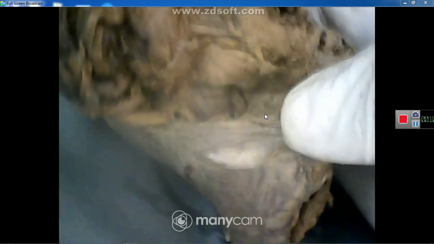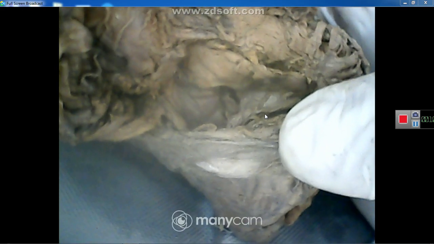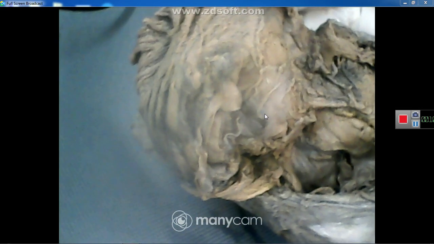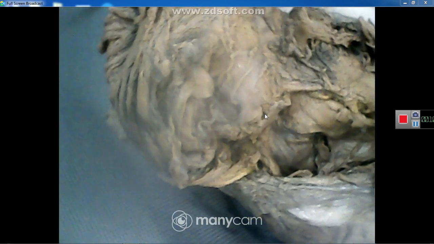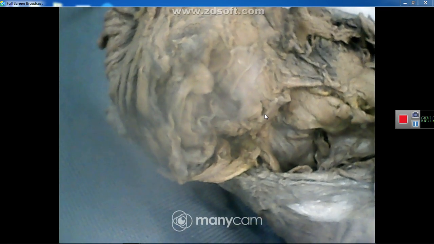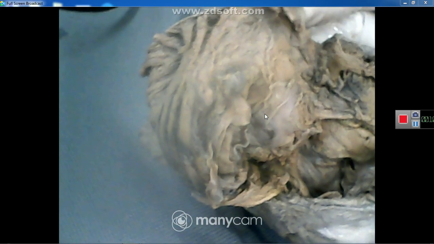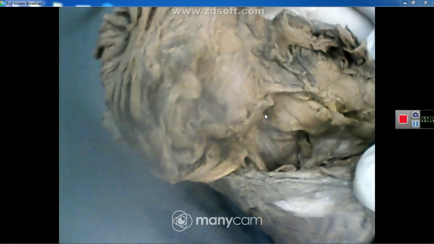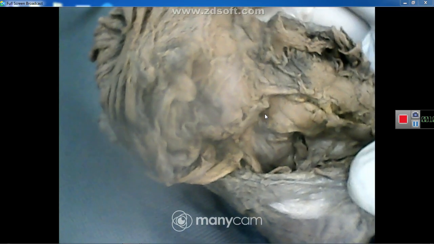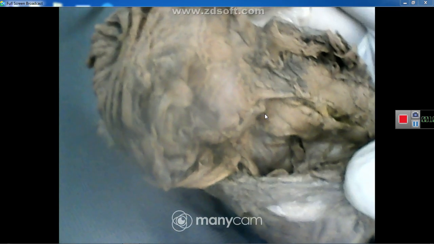On the right side of the fossa ovalis, you may see the cusp of the tricuspid valve. So this is the fossa ovalis and this is the cusp of the tricuspid valve. And in between them, this is the opening of the coronary sinus. Between the fossa ovalis, that is the interatrial septum, and the cusp of the tricuspid valve, this is the opening of the coronary sinus, which is the big vein of the heart draining into the right atrium.